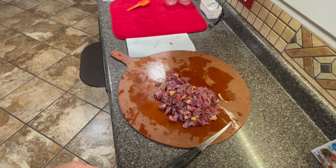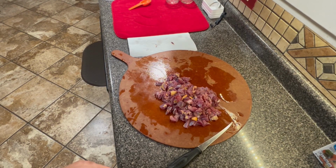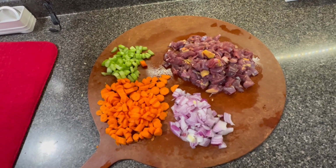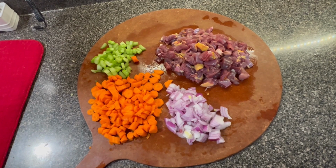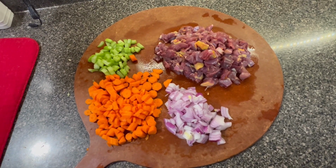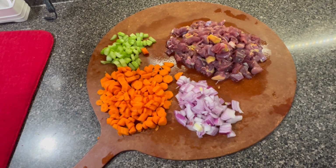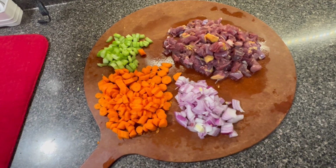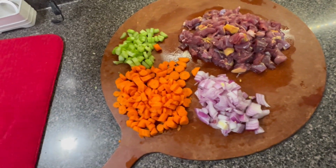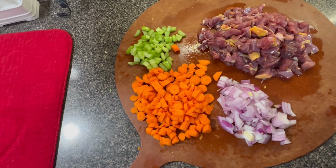So there you go, you got a nice little pile of cubed up meat. We're going to add that to the pot. So here's your ingredients for what you're putting in the stock pot. You got your pheasant, you got your onion, and I got a half of a large onion. I would use one whole medium onion or two smalls, but in this case it was a large one. I had three carrots and one stalk of celery on this.